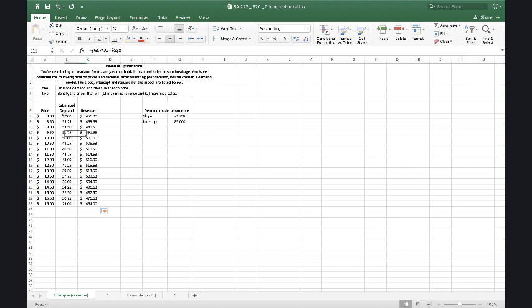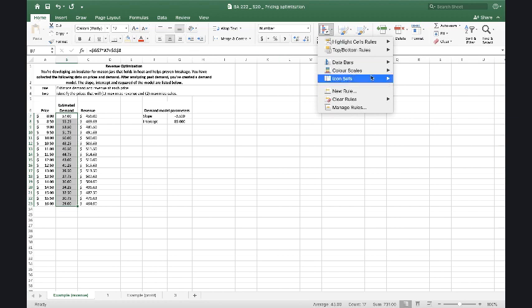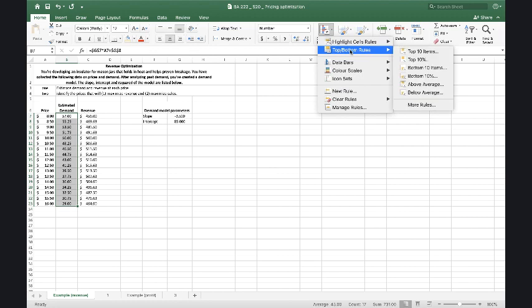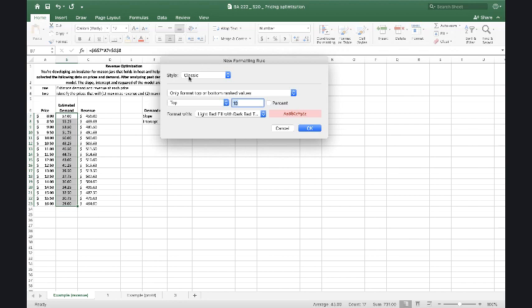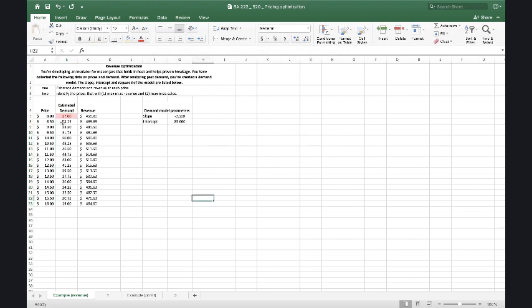We can eyeball these and see that at the lowest price, our demand is the highest, but we have another option, and that is a conditional formatting option. We can ask Excel to automatically change the formatting of a cell that meets a certain criteria. So under conditional formatting, which is under this Home tab, you have a lot of choices, and I'm going to choose top-bottom rules, and then more rules. And I'm just going to say that I want it to format the top or bottom ranked values, and in this case, I just want the top 1 value to be formatted automatically. If you're on a PC, you'll have to tell it how to format it, but Excel on Mac just gives you this option. And if I hit OK, the 57 is highlighted, right? This just says that demand is highest, number of units at the lowest price we could charge.